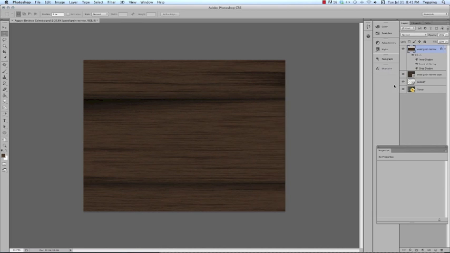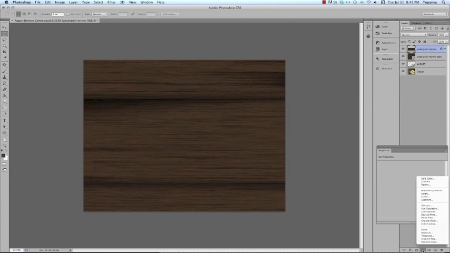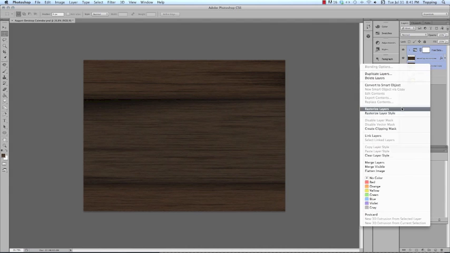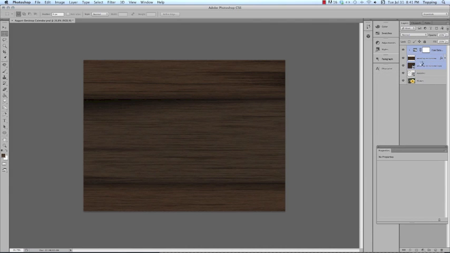Push OK. In your Layers panel, you'll see the black and white icon at the bottom. Go to Hue Saturation. By desaturating the color of the layer, and I just pushed the icon that points to just the layer below, what I'm trying to do is create a different wood quality for that middle board. Choose all 3 of those top layers and right-click and Convert to Object.